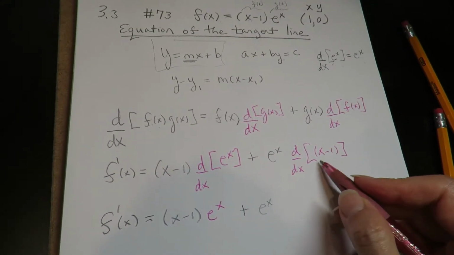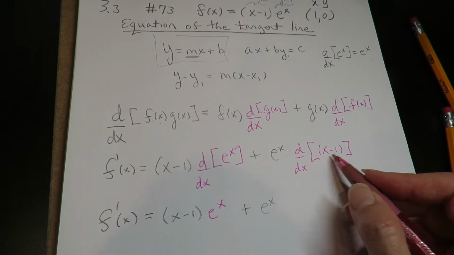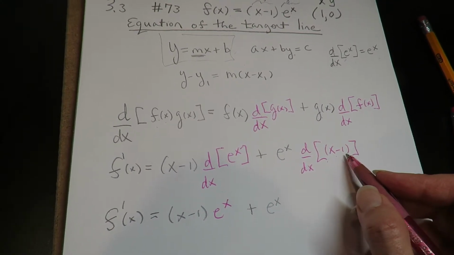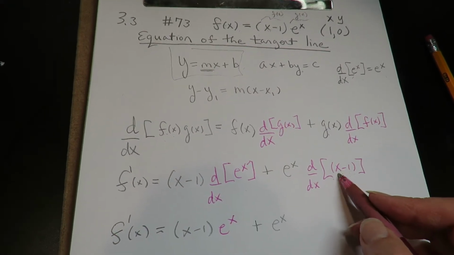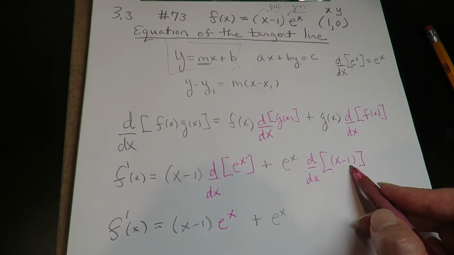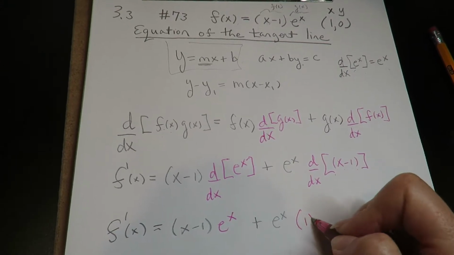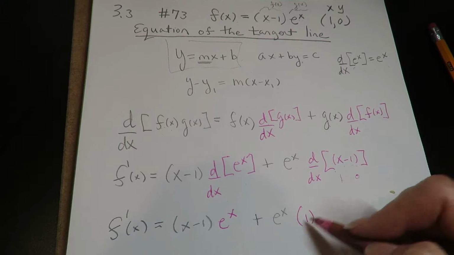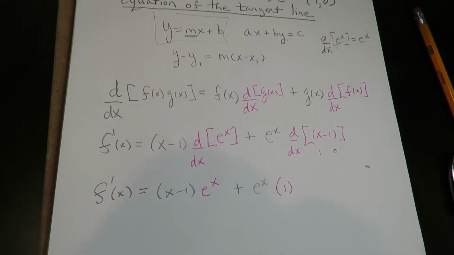And the derivative of a linear function, so the derivative of x is 1, the derivative of a constant is what? Remember what a derivative of a constant is? Good, it's 0. So again, the derivative of x is 1, the derivative of a constant is 0, so this is going to come out as a 1. So all you're going to be left with is a 1.